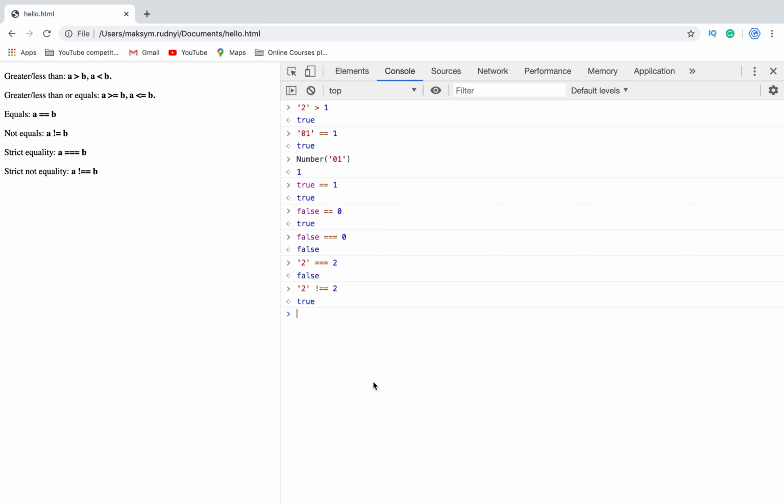It's true. Let's remember greater than or equal. For example, we have 3. Is it bigger or equal to 2? It's true. And at the same time, 3 greater or equal 3 is true, because 3 is 3. For example, my age is 27, and let's compare: is my age bigger than 27? True. Bigger than 23, yes, but 42, no.